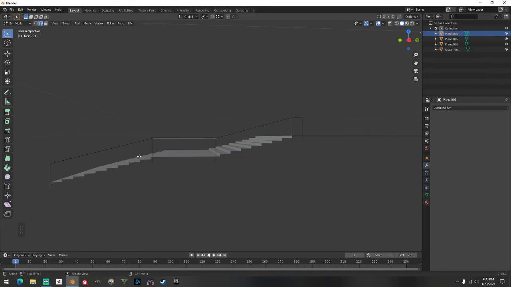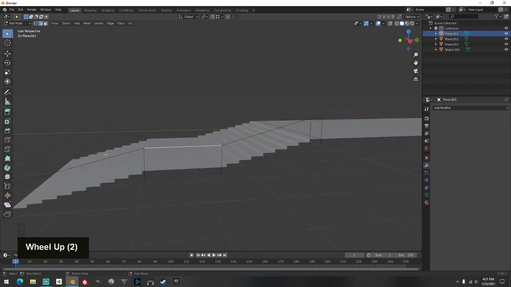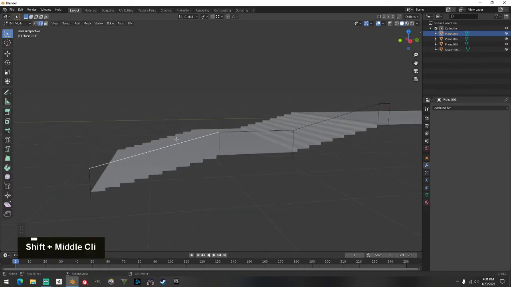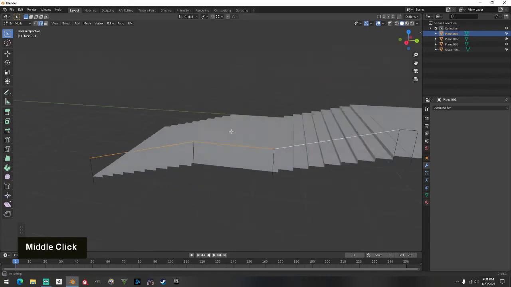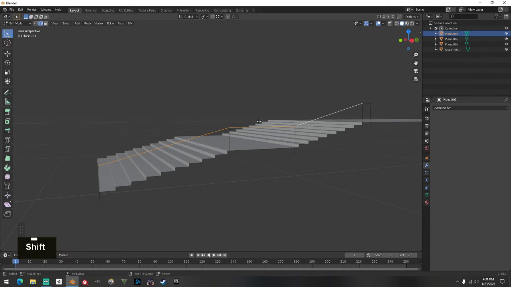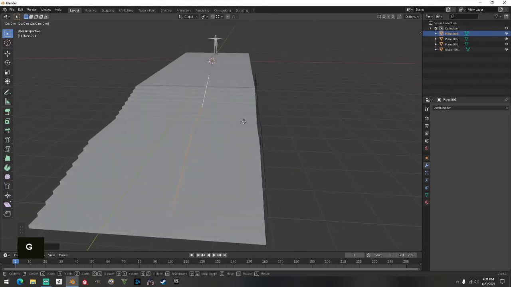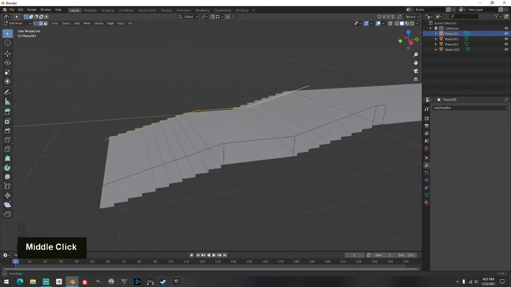Something I forgot was the part for our ledge. So what we're going to do real quick, while we have our rail selected, is go into edit mode. You're going to click this edge going down, hold shift, click this edge going across, and this edge going up. Just those three edges. Then you're going to hit Shift D to duplicate. You're going to hit X, and just move it over a little bit away from this rail right now.